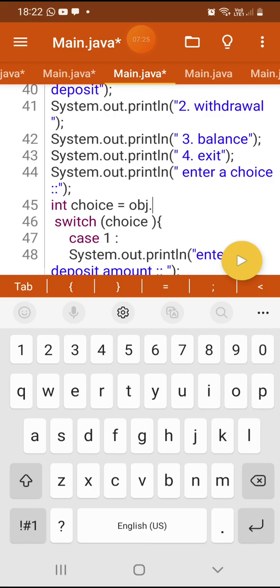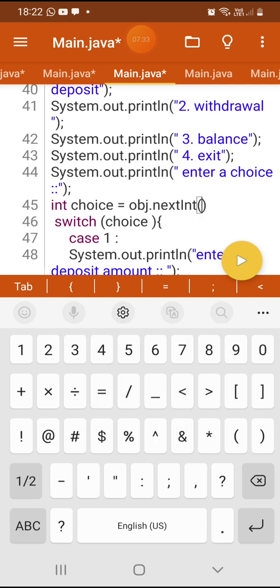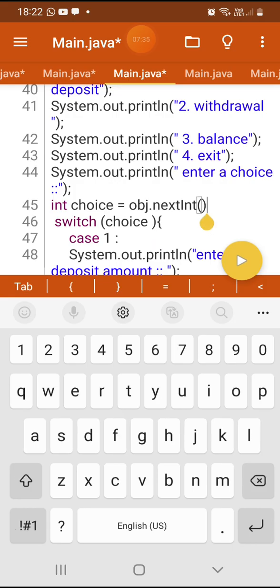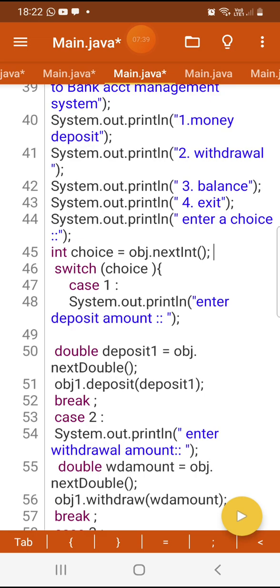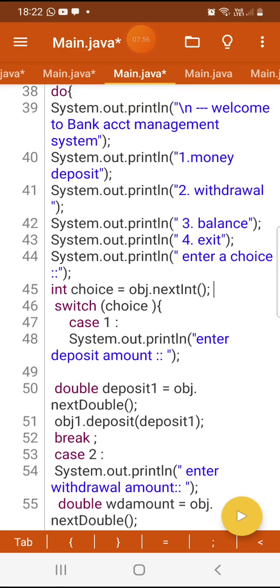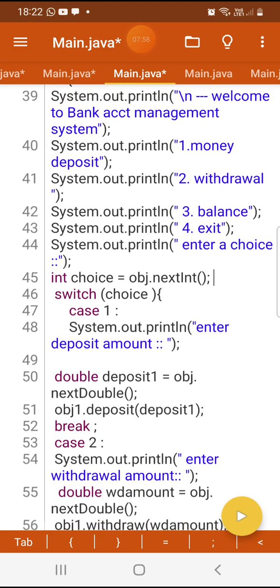The nextInt method. Understood that. Will not terminate this one. So what happens here, try to understand. Whenever the 44th line says enter a choice, you are requesting the user to enter a choice. So he enters one of 1 2 3 4. Whatever choice he enters is to be stored in the choice variable, because in the 46th line you are using that variable, and that is to be read by your Scanner class method.